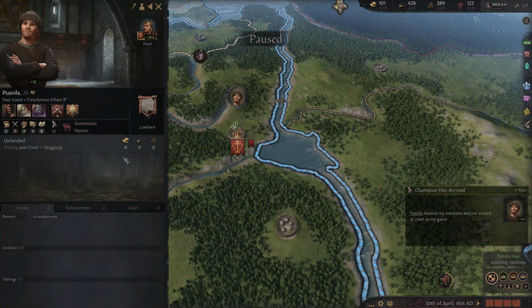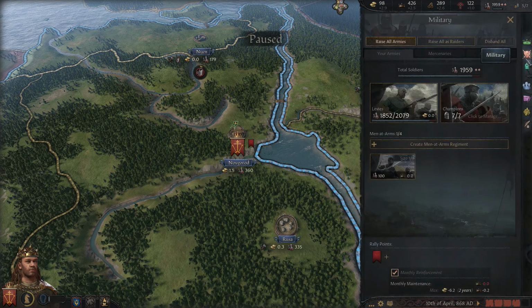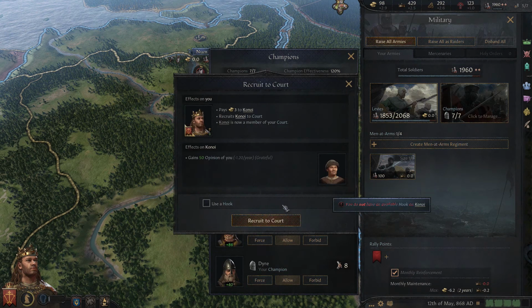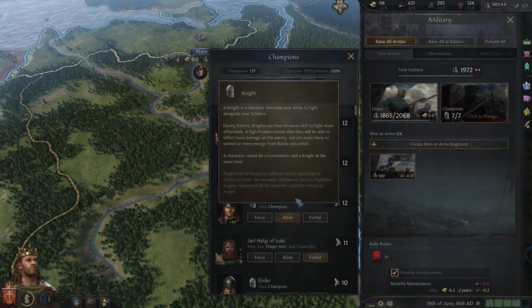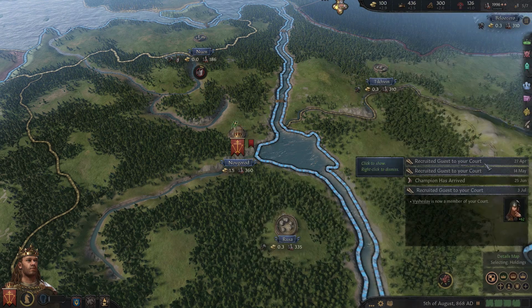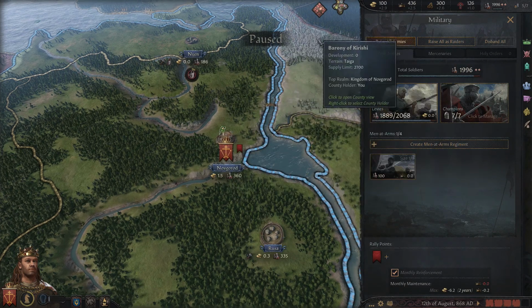A champion has arrived. Okay, recruit to court. Maybe my knights are so bad, I'll just take anybody. Let's see. Mimo, recruit to court. 3 gold, I mean, it costs nothing. Kony, recruit to court, sure. It'll dump some of these really bad knights out. Yeah. Recruit to court, sure. Okay. Getting a little bit better. But have my troops improved? Not at all. Not at all. Okay, I'm being raided.